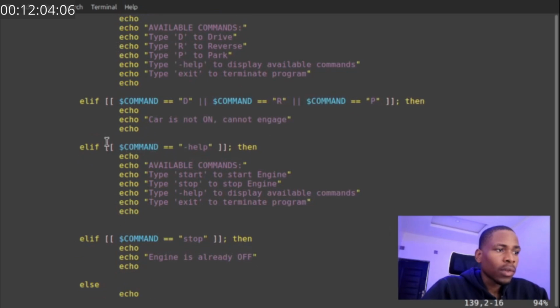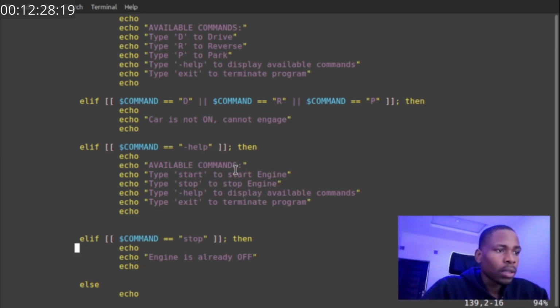If our command is help, this should be the available commands, because our engine is off and you want to know what to do to start the engine.